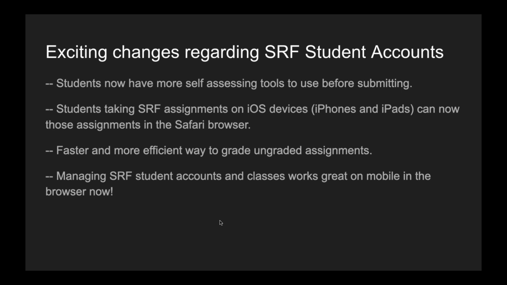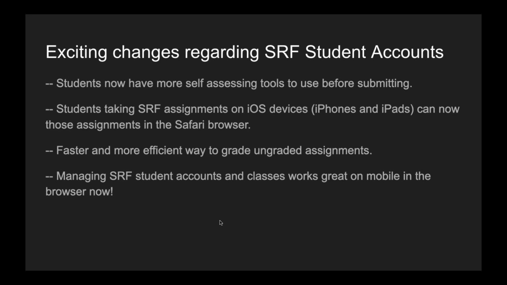It's very cool. And then finally, managing the Sight Reading Factory LMS, or Learning Management System, is great on mobile now. So I encourage you to check it out on your phone. Creating assignments works really well. Grading is really, really powerful on your phone. So if you don't have your computer handy and you want to grade some assignments while you're sitting at home on your couch or something like that, just take out your phone and go at it.